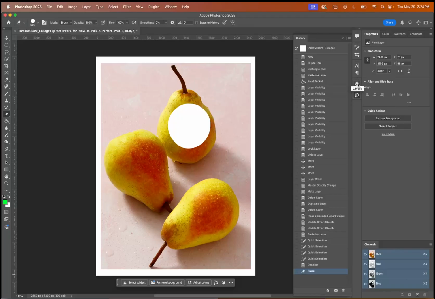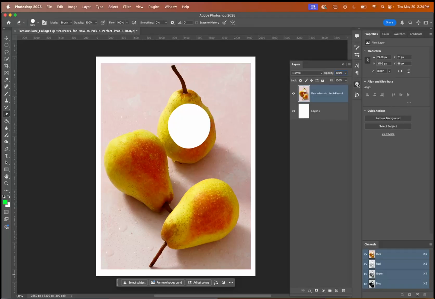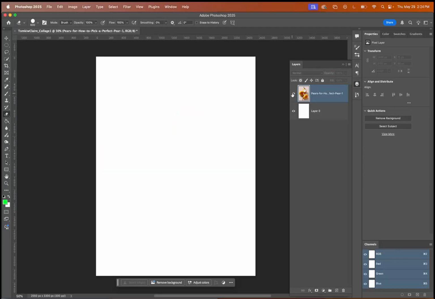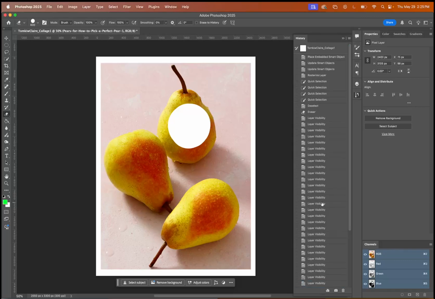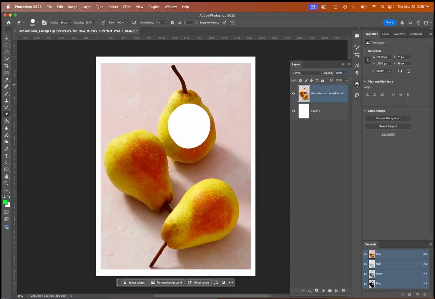So if I were to keep working in this file, say even if I were just minimizing and showing this layer, or just hiding and showing the background a bunch of times, and I'm just going to do this for demonstration purposes. I'm hiding and showing it, I'm hiding and showing it. It is logging every single one of those clicks in history. And really quickly, as I keep doing this, you'll see it's going to nudge up that point where I erased something more and more and more. It's only going to take a couple more for me to lose that entirely.